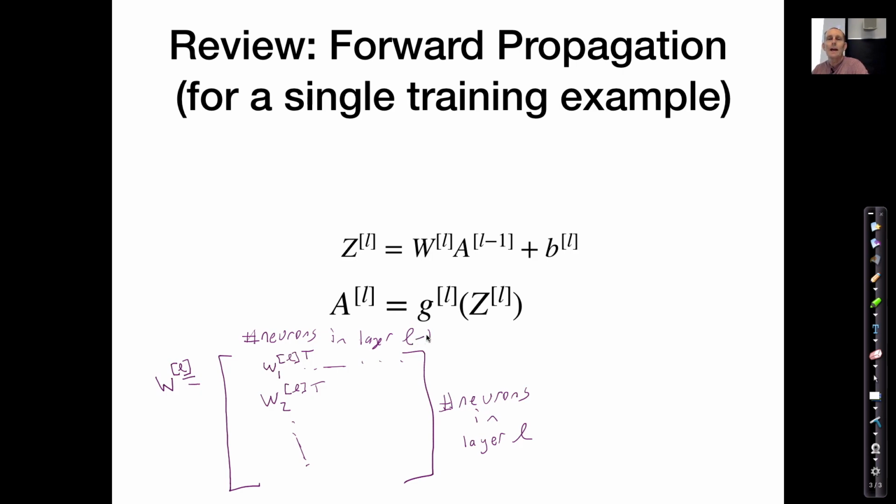Okay. A is in fact the activations from the previous layer. So when we multiply by A, let's actually just look at what A looks like. How many columns in A? Yes, one column. And how many rows?